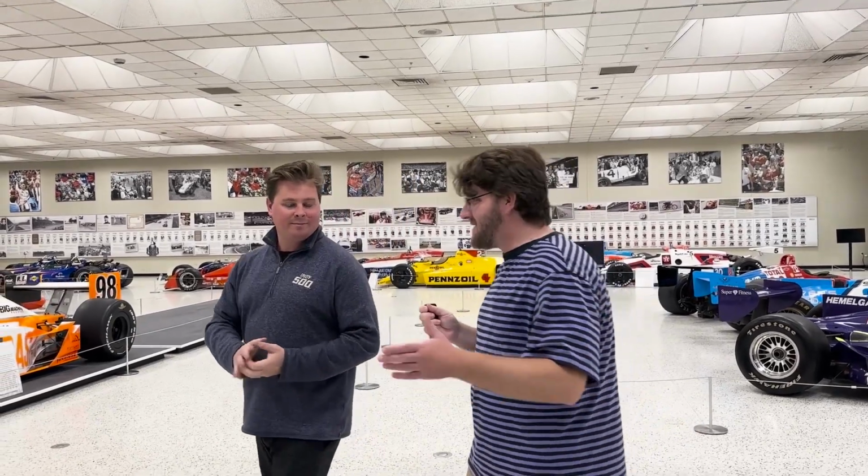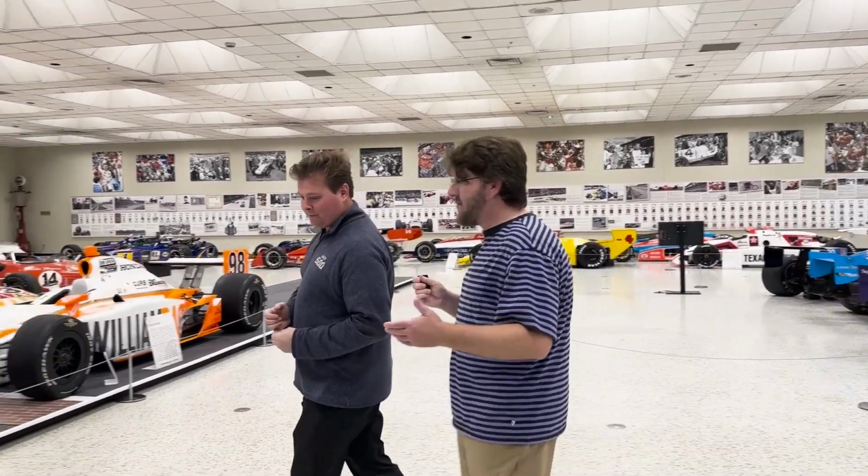This car actually has a lot of NASCAR roots too, with Joey Chitwood and the Speedway series. And I know there's a lot of videos on that Speedway division of NASCAR in the early days, racing at Darlington and things like that, albeit with the Cadillac engine and not the Offenhauser. That's something a lot of people don't know, that NASCAR did have an IndyCar equivalent series for quite a while.